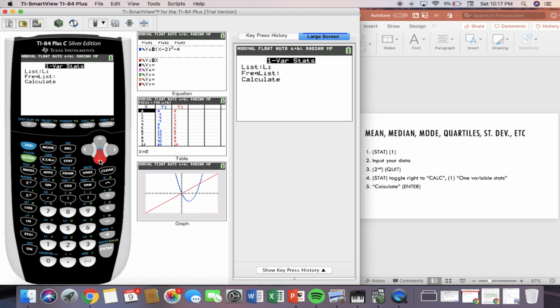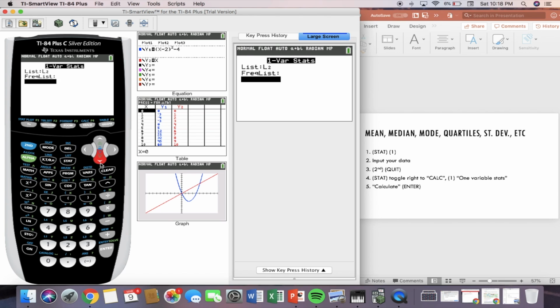And then I don't want to have a frequency list. I could say, if you had 2 lists and one was a number and then the second one was the frequency of that number, they'd all have to be lined up next to each other so each row correlated with the previous column's value. But so I don't have a frequency list.